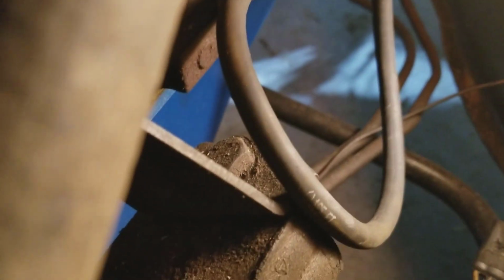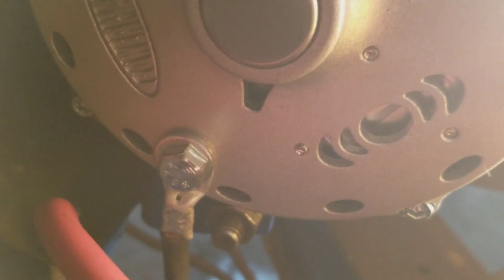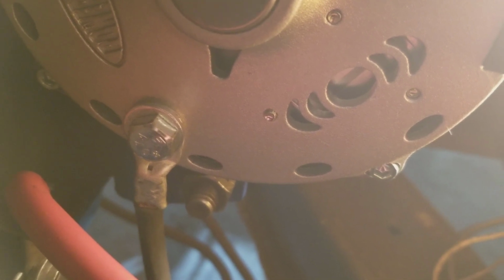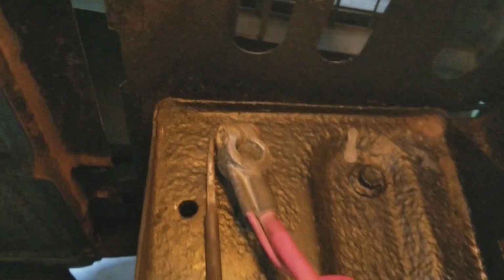That's the ground. I've got a black cable because it's a ground that goes up into the back of the alternator right there, and that's a 5/16-inch, 18 thread on there, so that just goes into there. And of course the red cable coming off there, because I don't have a black one, I do need to replace it, is the ground or the negative terminal that goes to the battery right there.